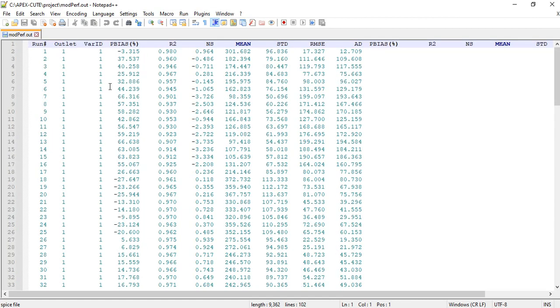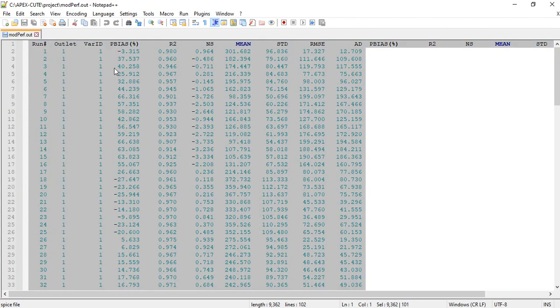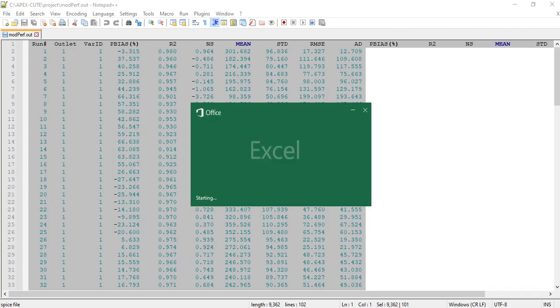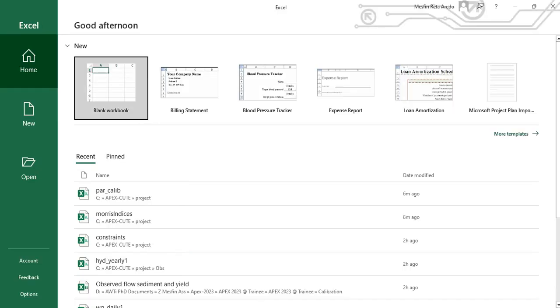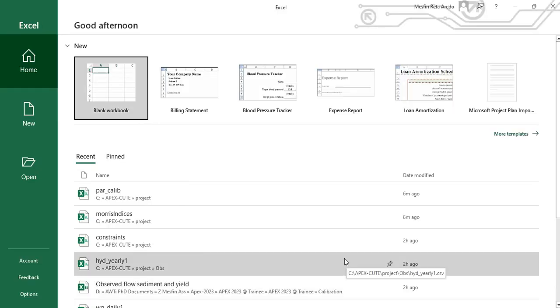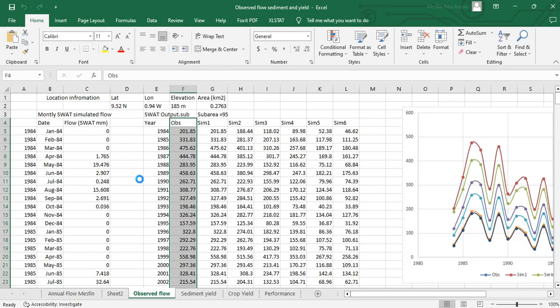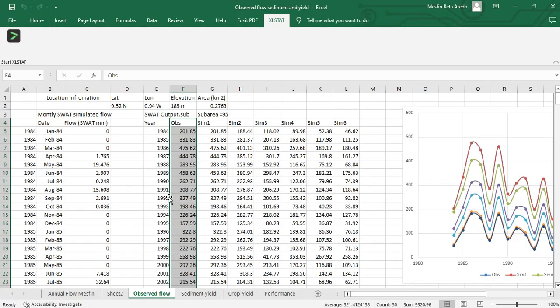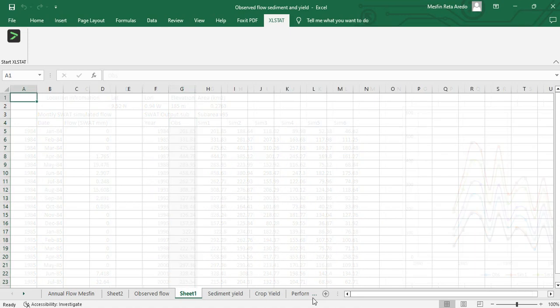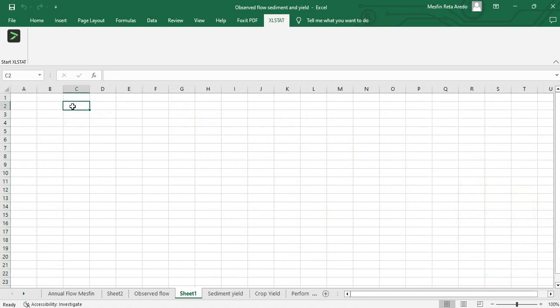Let us copy everything, Control A and Control C. Okay. And let's go to Excel and put it there. So you can bring data, text to column, like the one we did yesterday. Finish.